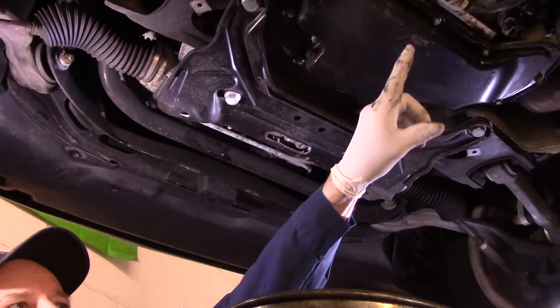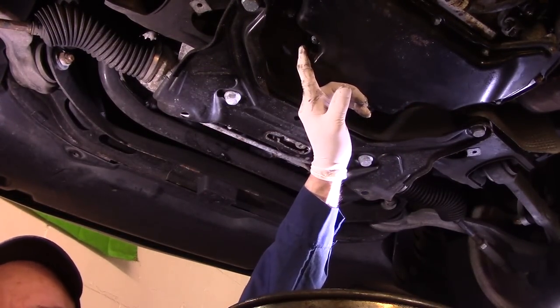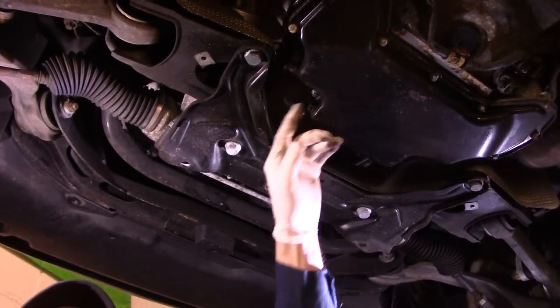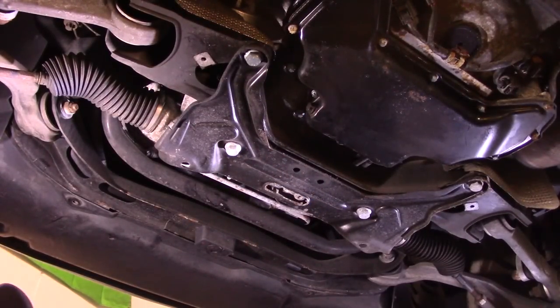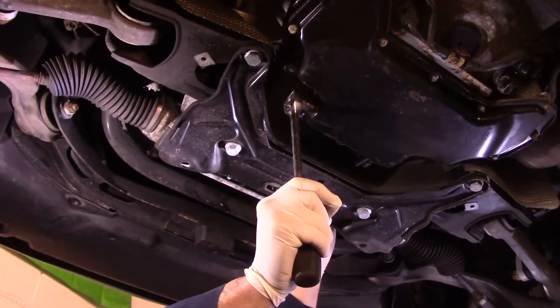Okay, now when you look up underneath here, this is your oil pan right here, and this is your drain plug right here. So what we're going to do now is we're going to take that drain plug out, and we're going to drain the oil into a suitable container. It does make a little bit of a mess on your hands, so you definitely want to wear a pair of gloves. Counterclockwise to take it off.